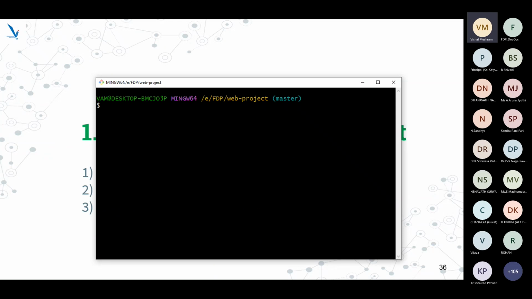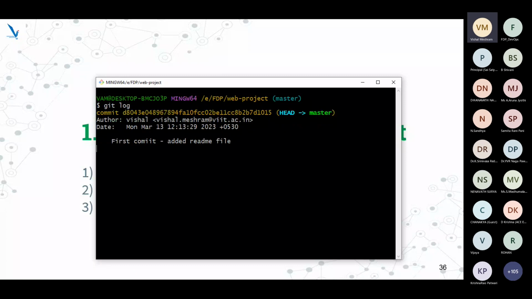Now if I say git log and enter, this hash code is very, very important. Why is this important? What does git do? Git takes the first two characters and creates one folder. Again I repeat, git takes the first two characters and creates one folder, and inside that folder it keeps the file contents in compressed format.